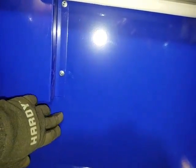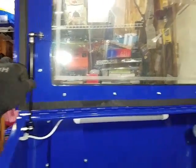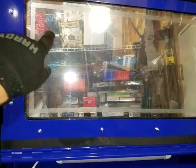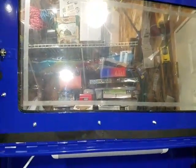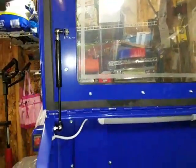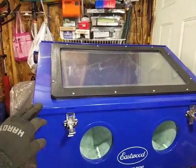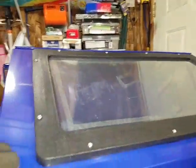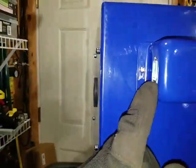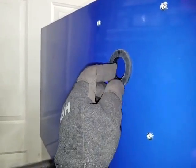This right here is the exhaust port. On the lid there are gas lifters — two of them on each side. It also has a replaceable window film that can be replaced once it gets scratched, and insulation all the way around the cabinet. Here's what it looks like closed — and right here is the on/off switch for the light. Right here is where you put the vacuum elbow to attach your shop vac.